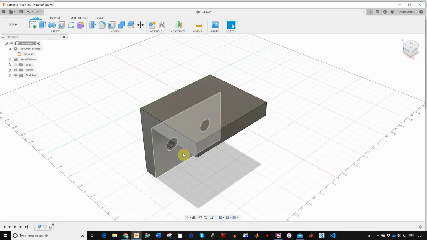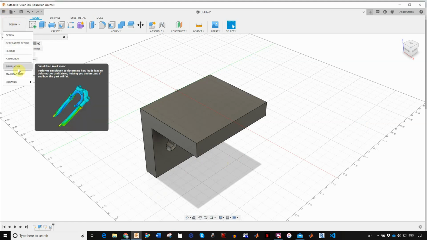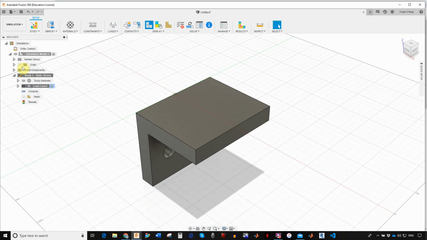Okay, so once we're done with this first model, we're now gonna switch modes within Fusion. We're gonna go from a design perspective into this thing called a simulation. Essentially, we're gonna simulate different forces acting on this particular component, and we're gonna try to see if the component will actually hold up under those forces, not break, and be able to survive, right?